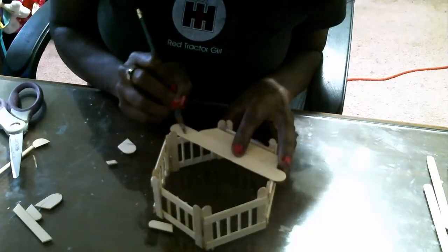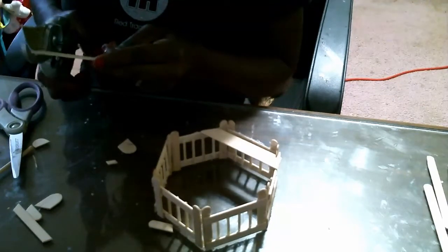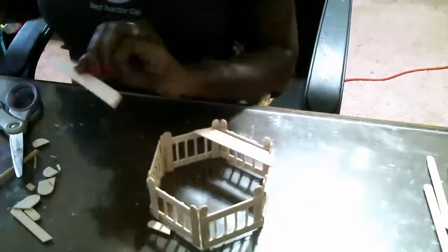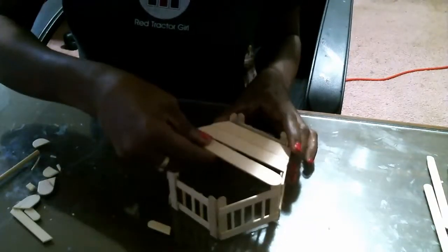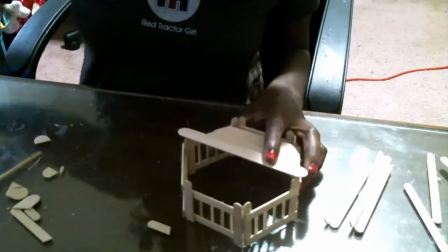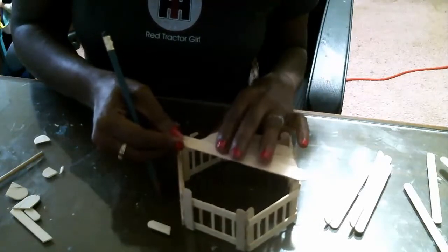We're going to go here and here. And now we're going to go down this way. Put a little bit of glue here. Stick that on just like this. And we're going to grab our next one, which is, let me see if I want to do, nope, not going to be long enough. So basically what I'm going to do is I am going to go ahead and just measure just like this here.